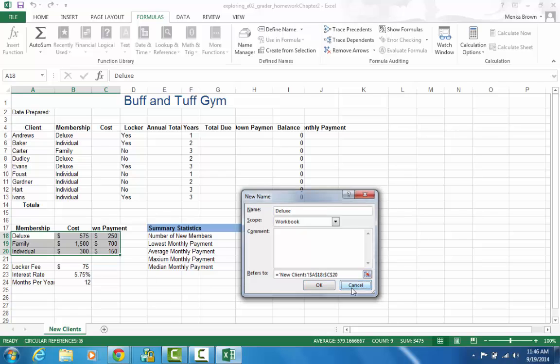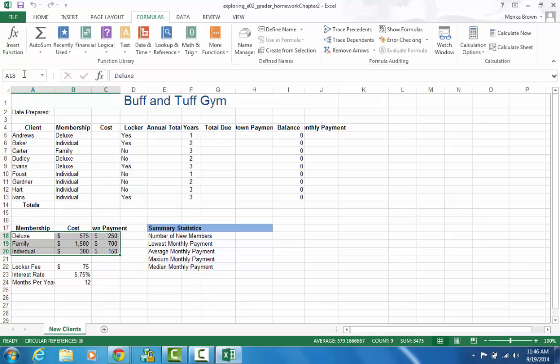That's the first way. The second way is to go up to your name box, which is above column A. So once you've highlighted your range, you can click in the name box and type the name you want to give it. In this instance, we're going to name it Membership. And then once you type in the range name, hit Enter.